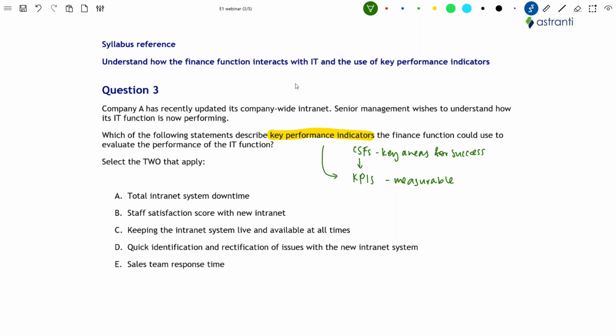Okay, so now that we've kind of looked through the requirement line, let's take a look at our little scenario here to see what information it's giving us, because that's going to have some bearing on which of the answers are correct. So Company A has recently updated its company-wide intranet. Now, this term intranet is something that's useful to know, but not essential for your exam. If you come across a term that you don't know in the exam, don't panic, just carry on, answer the question, and see if you can gauge what the question is asking without having to know every single term. So in this case, an intranet is a private internal network that can be accessed by staff within the organisation, perhaps to store or share files and documents. So we've got this private internal network.